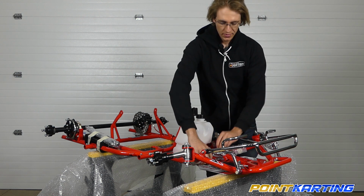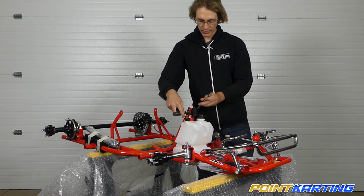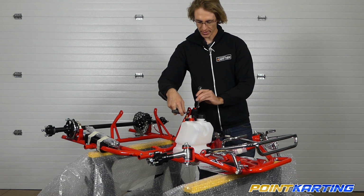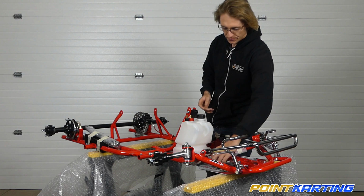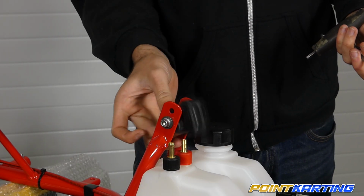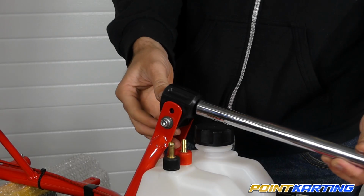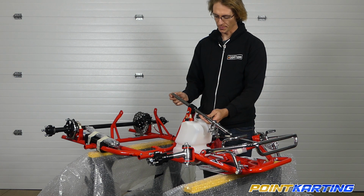The very first step will be to loosen the pre-tightened retaining bolt for the plastic steering shaft. As it's delivered by DRT USA, this is slightly tight. Simply loosen it, and now I can move it up and down, which is going to allow me to take my steering shaft and slide it inside of my plastic steering shaft support.